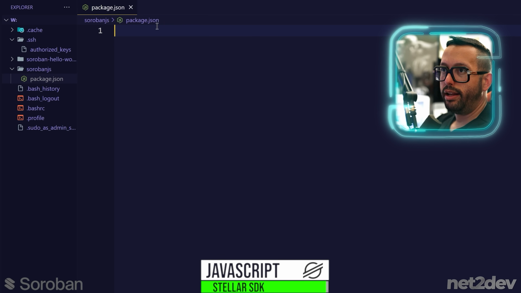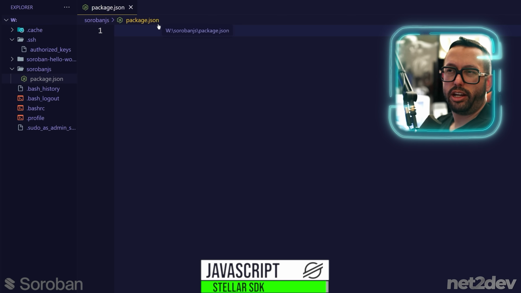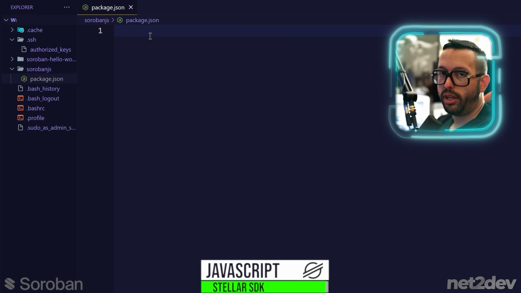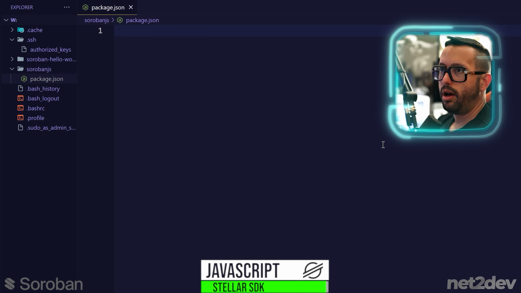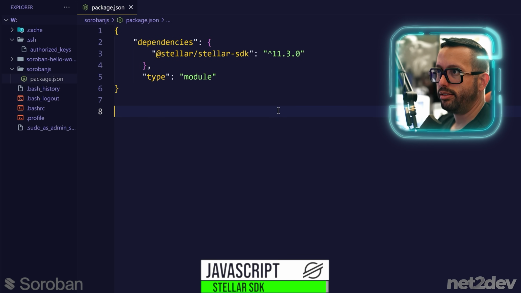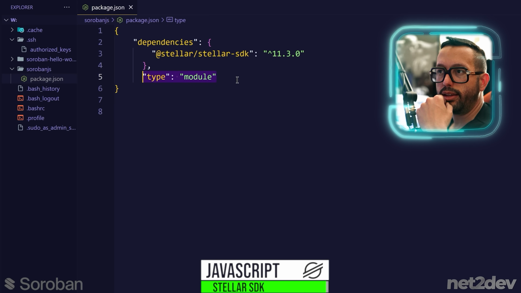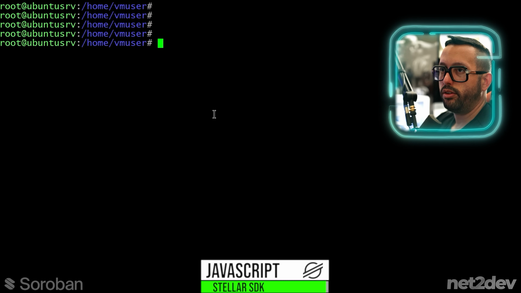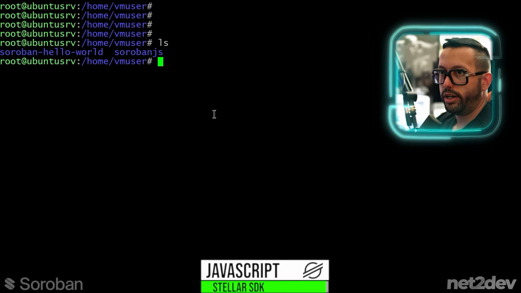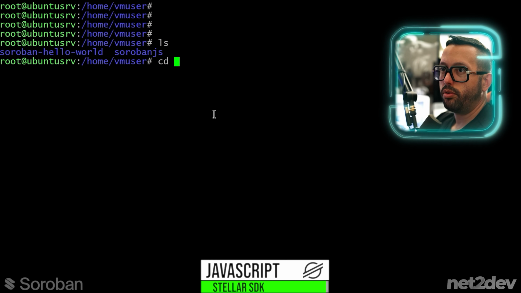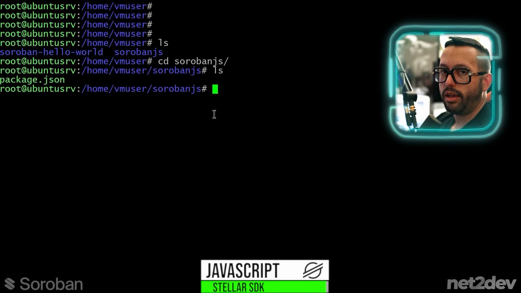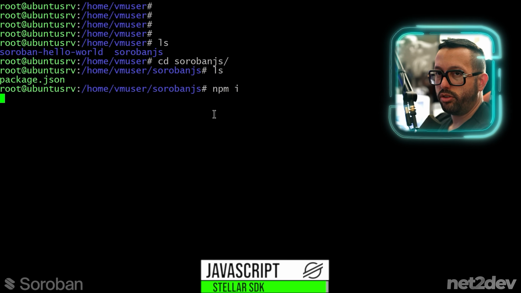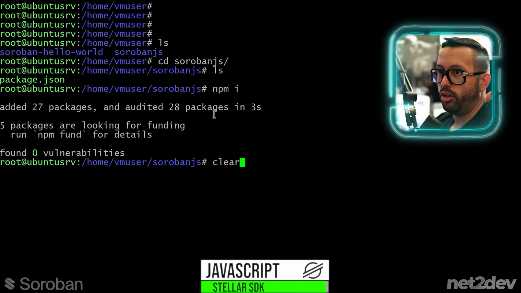I'm going to go ahead and just provide the version here and we can just do an npm i and we are done. Populate the info here. I'm going to Control S. So basically we are installing Stellar SDK. This is version as a type module. Now open the console to that machine. So now let me list and we should have that folder ready to go. We'll say cd Soroban JS, ls, and now we have that package.json. I can go ahead and type npm i and install. Okay. So now we are done with the install.